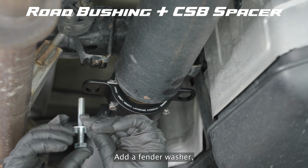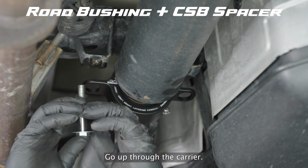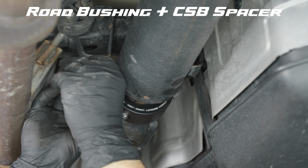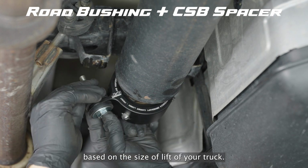Take a bolt, add a fender washer, then the metal sleeve, an isolation damper facing up, go up through the carrier, add another isolation damper facing down, another fender washer, and the correct combination of spacers based on the size of lift of your truck.